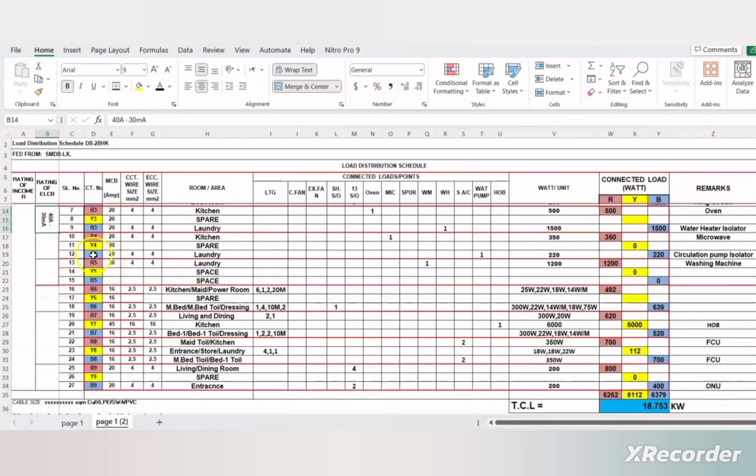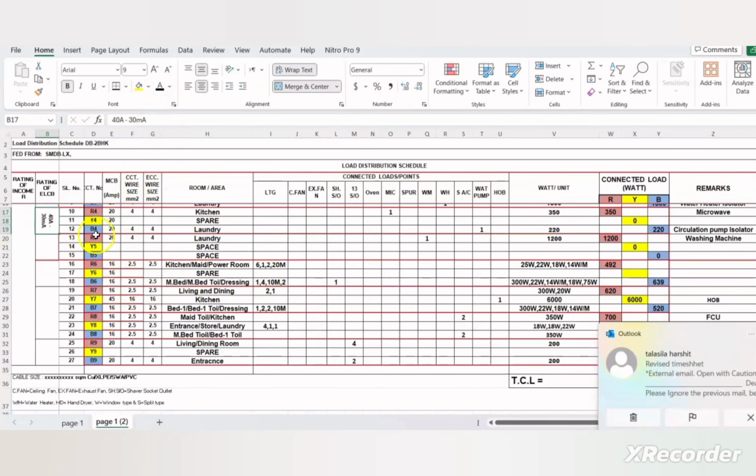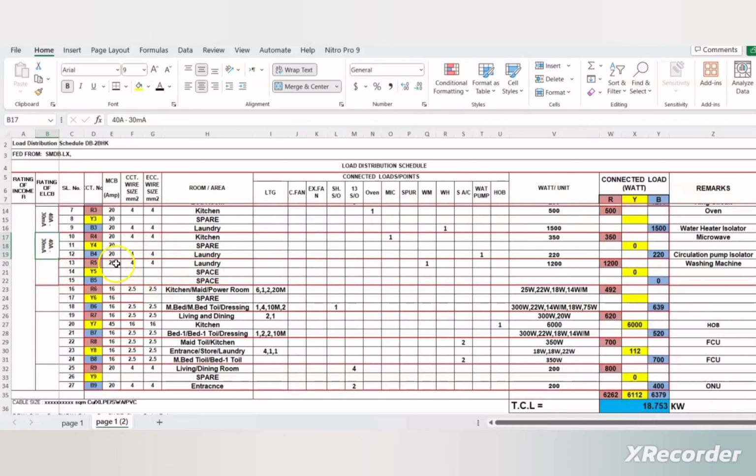In same way, in this section, the MCB rating is 20 ampere. So the ELCB rating will be double of the MCB rating, that is 40 ampere. And as all loads are power loads, the ELCB rating will be 40 ampere, 30 milliampere. Now let us move to the other section. Here you can see that there is one MCB which has a rating of 20 ampere, and the other two circuits are spare. So the ELCB rating will be double of the lowest MCB rating. Here there is only a single MCB, so there is no concept of lower and higher. So it will be 2 into 20 ampere, that is 40 ampere ELCB with the sensitivity rating of 30 milliampere, as it is also feeding to the load circuit.